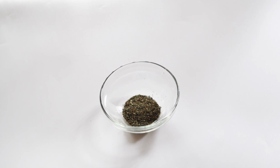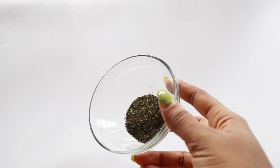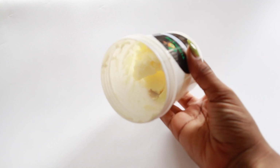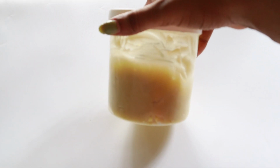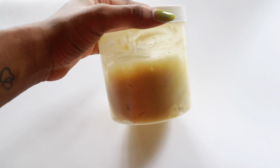You're also going to need green tea. Green tea helps prevent hair loss by inhibiting the activity of the hormones that induce hair loss. You're going to need your mango butter. Let me rephrase, this is optional, you don't have to use it. Use any hair butter available to you. I'm using a mix of mango butter and shea butter. No reason in particular, I just like the mix.